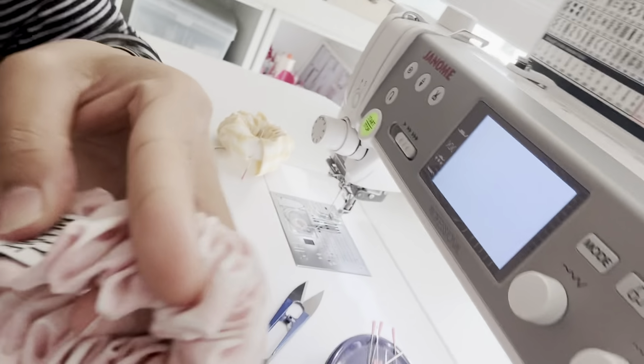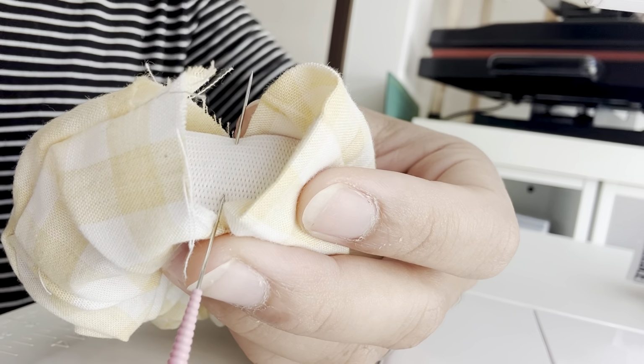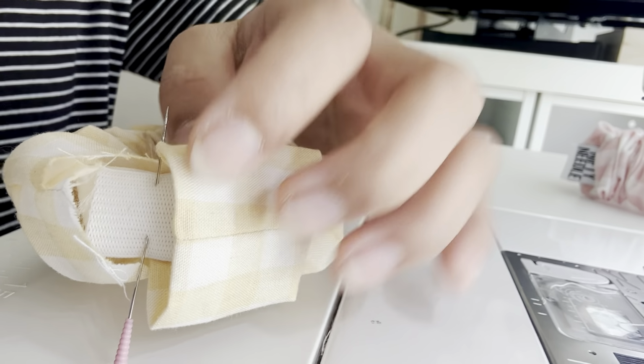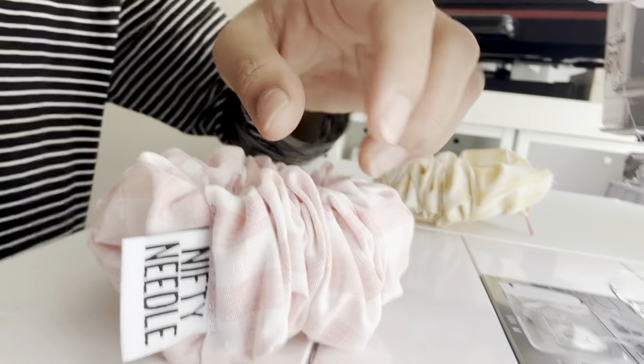But let me just finish the sewing. So I use the method where you just insert one raw end into the folded end, and that's it. So it turns out like this.